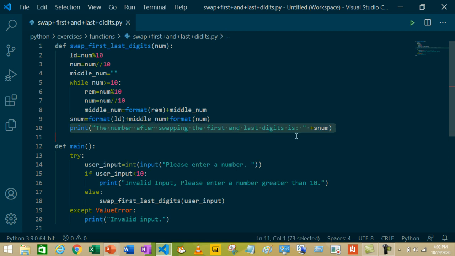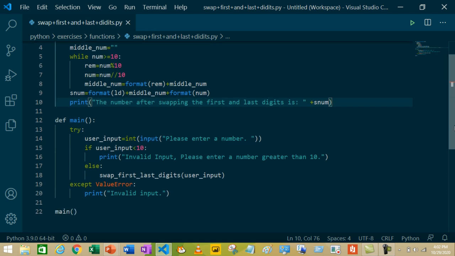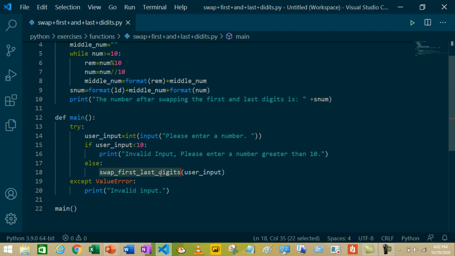Next, at last we are printing the number after swapping the first and last digits, the swapped number. Okay, we are calling the swap first last digits function here in the main function at the last line because functions don't execute on their own.